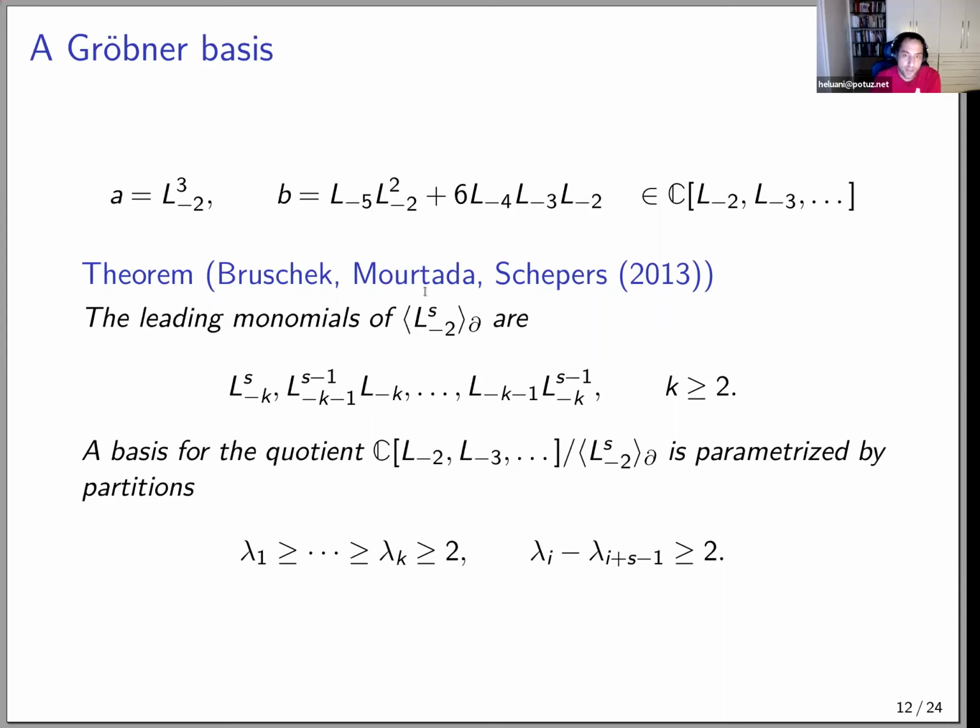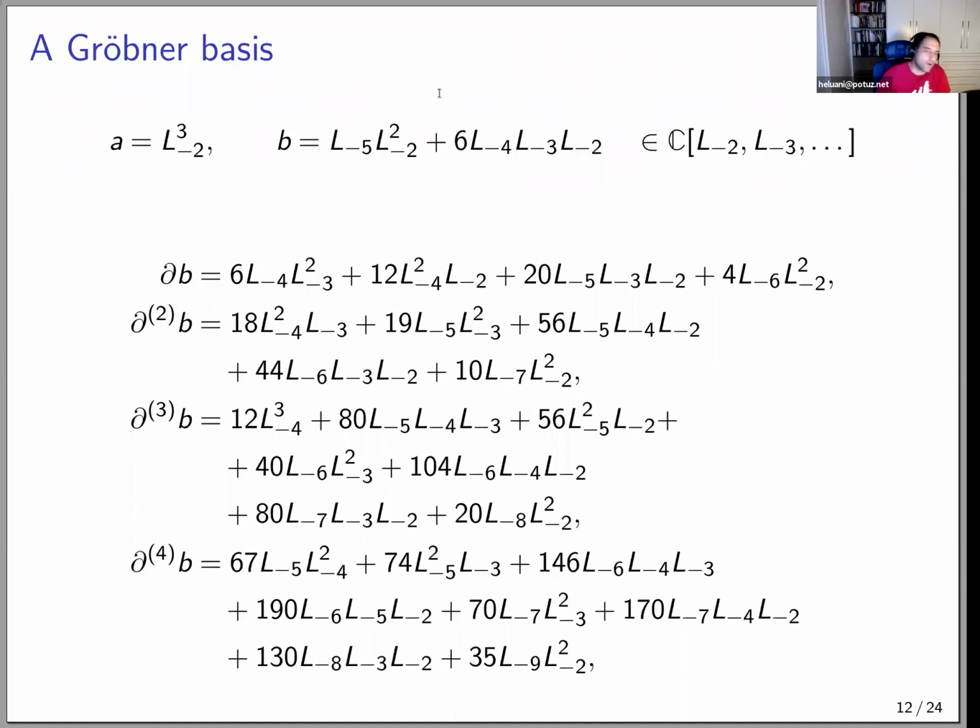Okay, so now we want to add B to the play. This other new generator that we computed that we know is in the kernel. And now this gets completely out of hand. So you start taking the derivative of B, the second derivative, third derivative, fourth derivative. You say, well, let's look at the leading terms. The leading terms are in red, and you see the same leading terms that we saw for the derivatives of A. So in principle, you can subtract from these the right combinations of the derivatives of A to get rid of everything that is red here. And then you're going to end up with other monomials where the leading terms are the next ones. So all of these guys should get killed in the quotient because they are going to be leading terms of elements in the ideal.